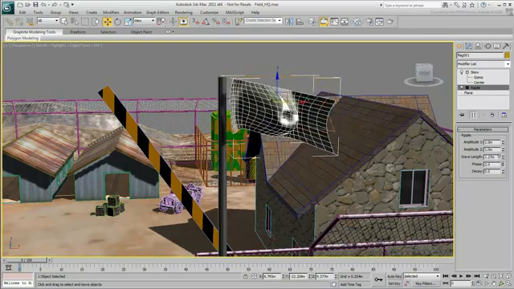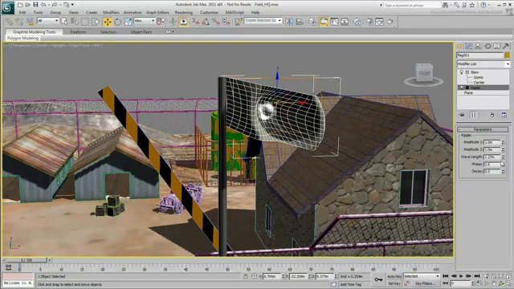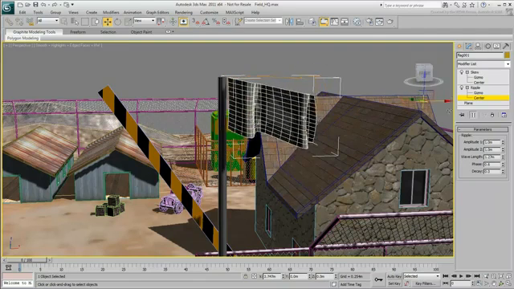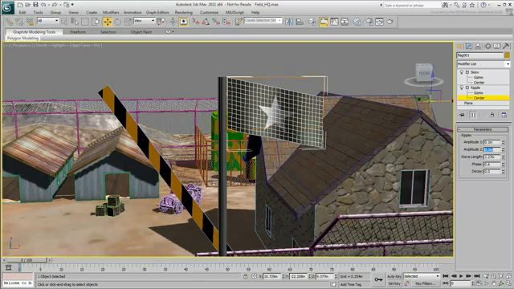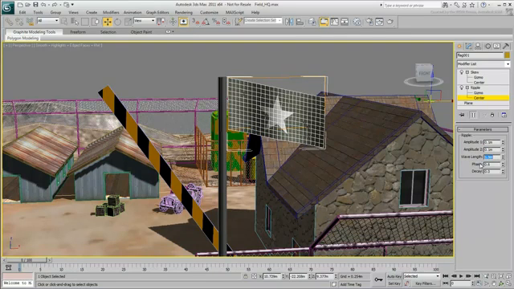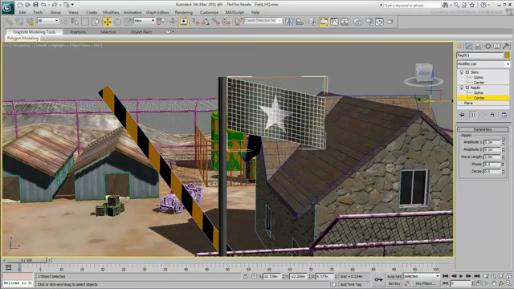To make them more realistic, you can move the center of the ripple effect. In the modifier stack, expand the ripple entry, select Center, and move it off to one side. You can adjust the amplitudes, wavelength, ultimately even animate the phase and so on. You get the idea. Keep in mind that you can animate most modifier parameters.